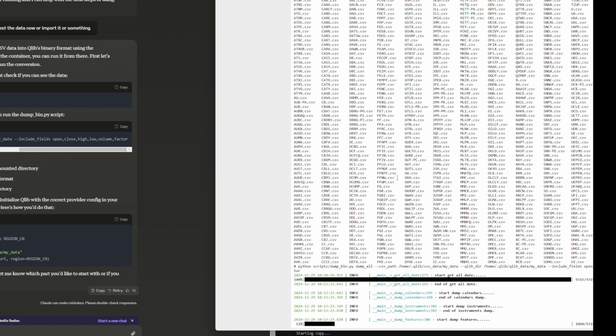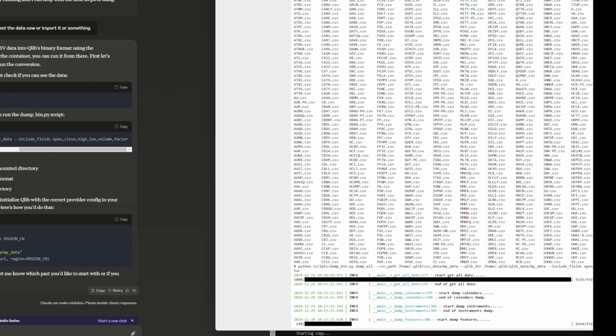So I mounted it, and it doesn't matter where you mount it from, but in this case I did mount it from within a Qlib data folder or whatever. You could probably mount it from anywhere, but this probably makes more sense. So I copied it into there.